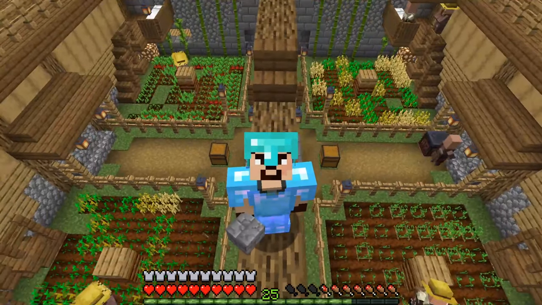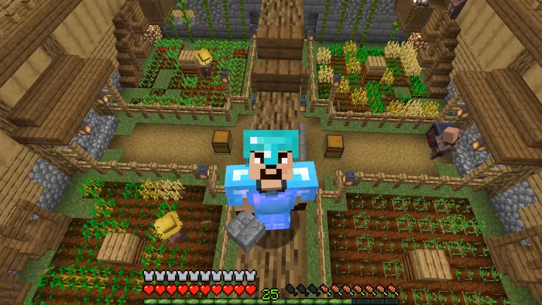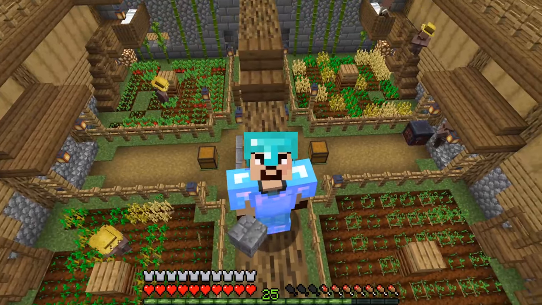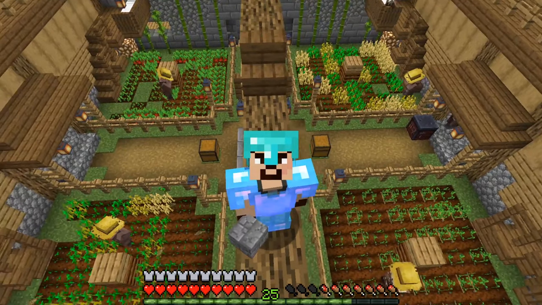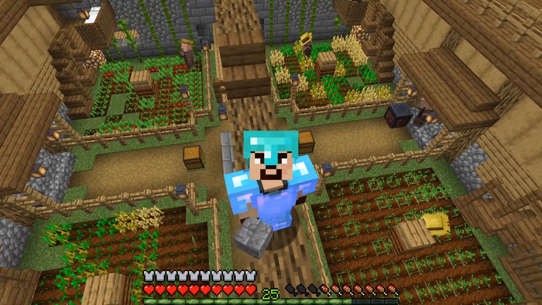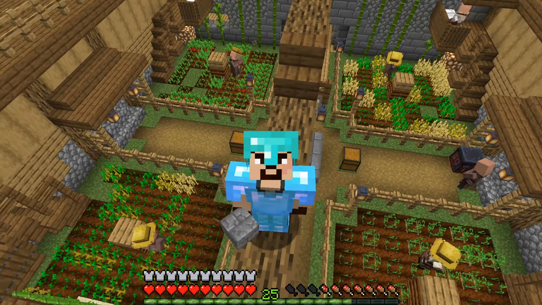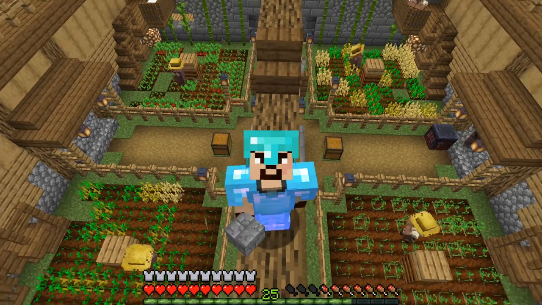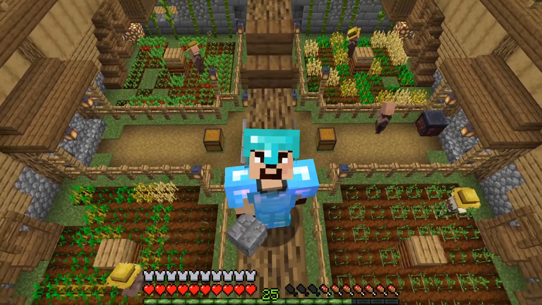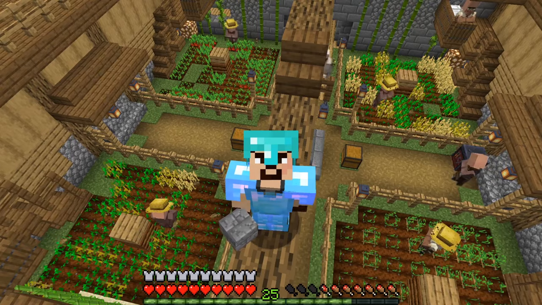If you'll notice, I have four 7x7 areas. They're not perfectly 7x7 because you'll see I've got the corners knocked out in the middle. It's not that big of a deal, but essentially, it's four 7x7 farms. Each one has a different crop. I've got beets to the top left, wheat to the top right, potatoes to the bottom right, and, well, I said different, the bottom left is wheat too.